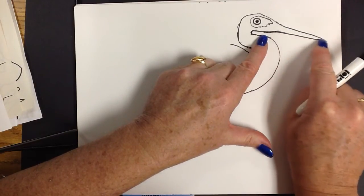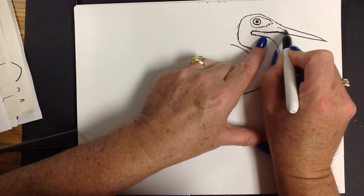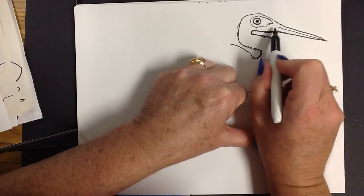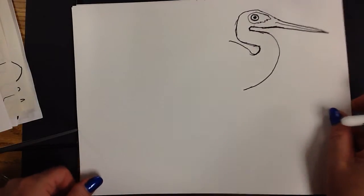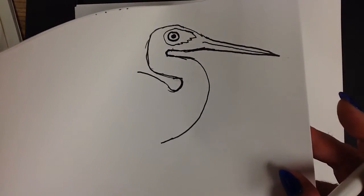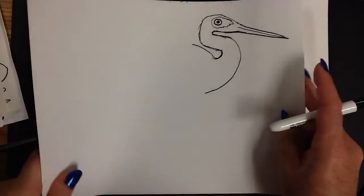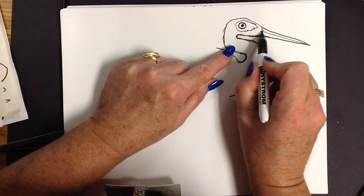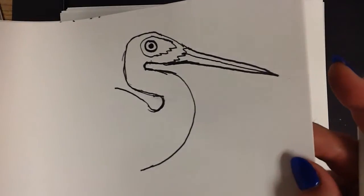And then I will split it. I'm going to come down the middle here very carefully to split it so that I have a top and lower beak. And now where it connects in, I'm going to do a jagged line. So let me show you close up here what's going on. And so I'm going to do a jagged, zigzaggy kind of line here, back and forth, back and forth. See what I've just done here? I've just done this part for the beak detail.